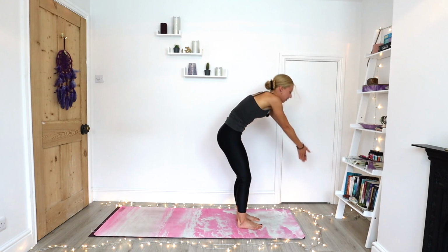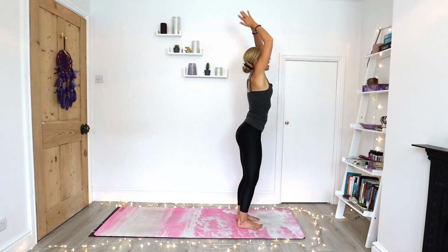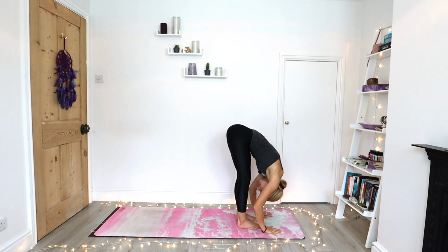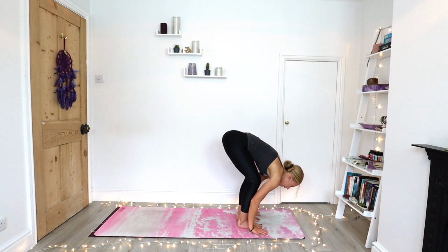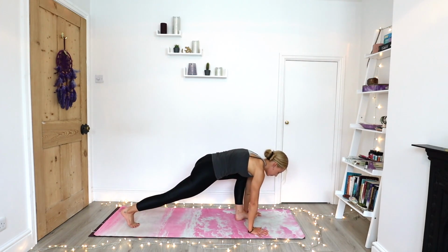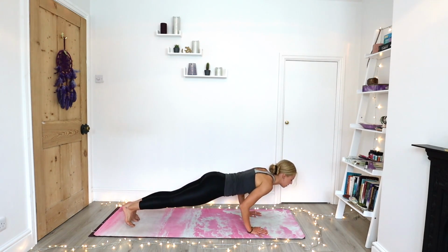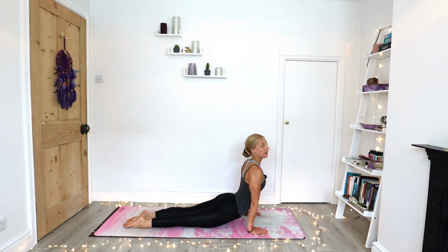Palms together, inhale, rise up standing. Exhale, let it go, forward fold. Inhale, halfway lengthen. Exhale, stepping back to your high plank. Those knees are coming down again, or they're staying lifted. As we exhale, chaturanga, either take it to that baby cobra or inhale to your upward facing dog.